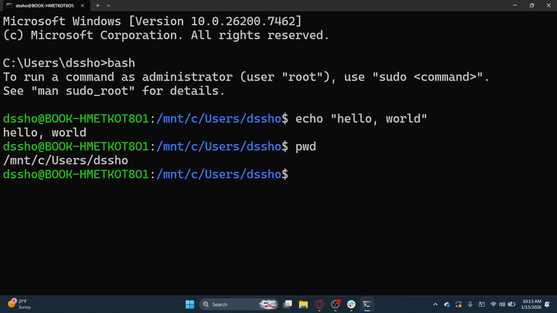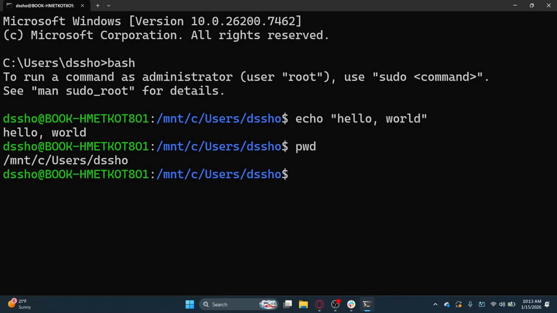And when I say folder, these are quite literally the same folders and the same files that you would see if you opened up Finder on a Mac, or if you opened up File Explorer on your Windows machine. It's the same ones. It's just that instead of using a mouse to click on the folder, we're using the command line to access those files and folders, and navigate around the files and folders that exist on our machine.